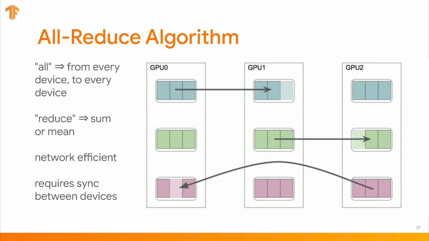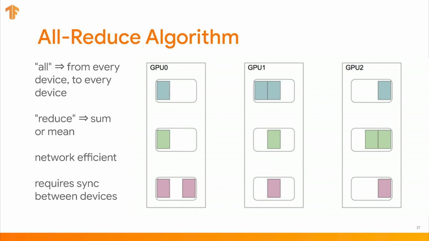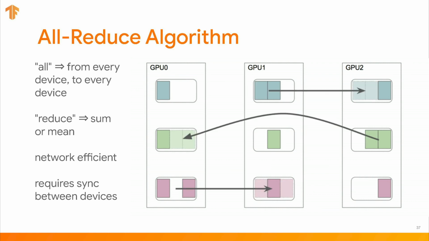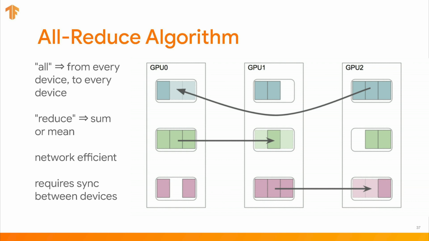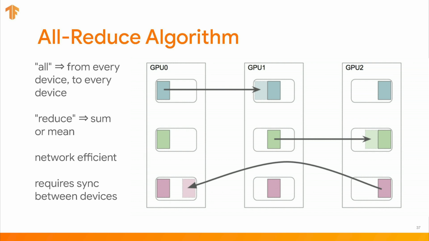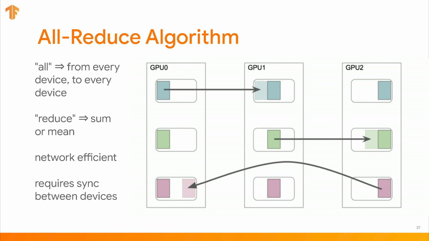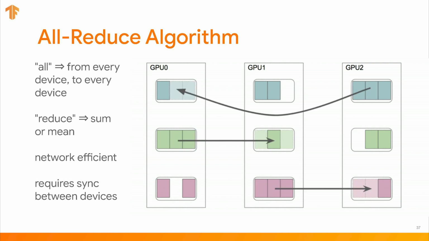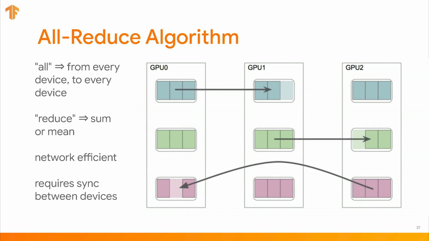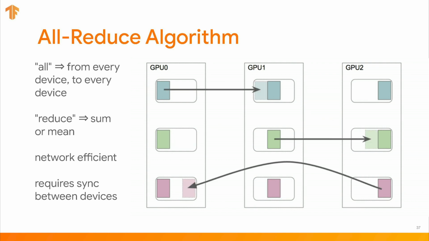And once the step is performed on all the devices, we can propagate the updates in a circular fashion between the different devices. And at that point, all of the devices will have all the updates from other devices for all of the variables, requiring n-1 transfers for n devices. And then once all the updates have been collected, a reduce function can be used to combine the updates to a single global value, where the common reduce functions are either sum or an average of those updates.